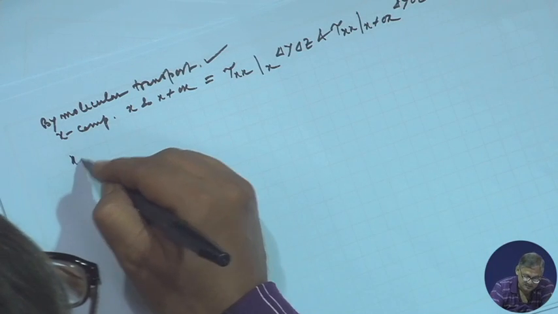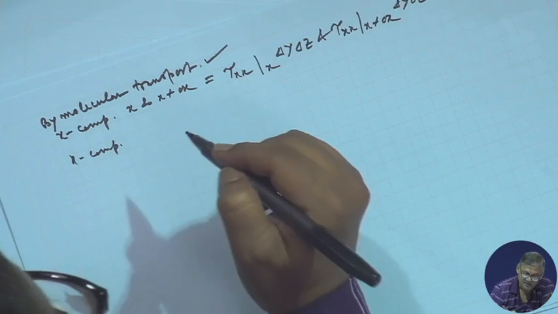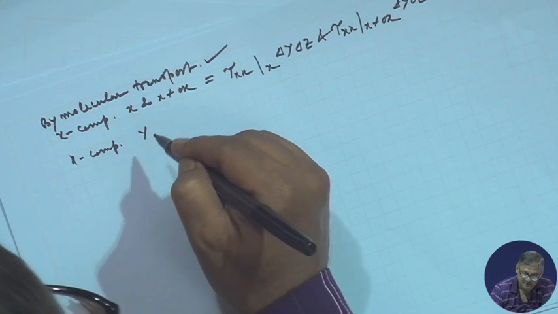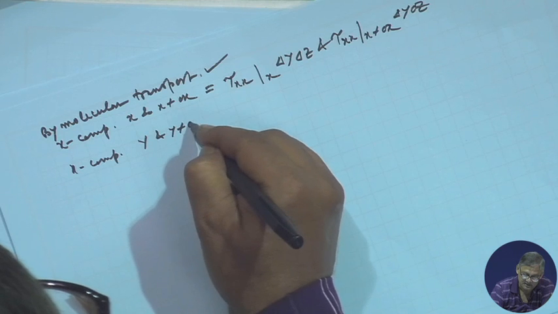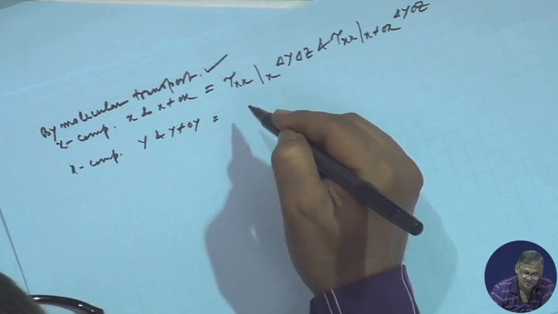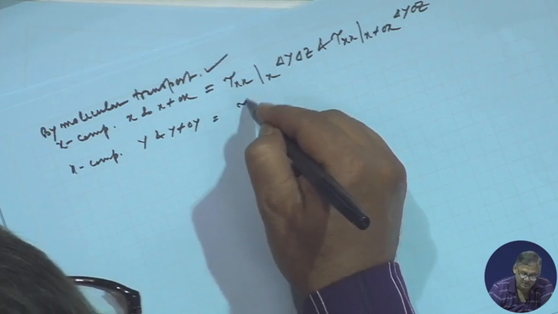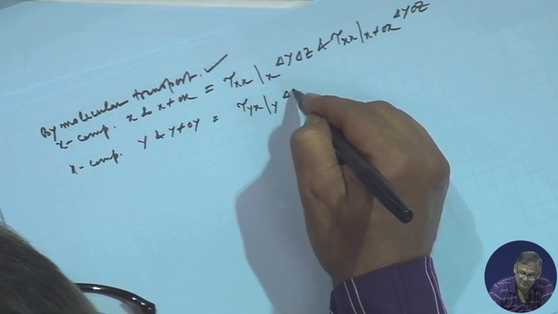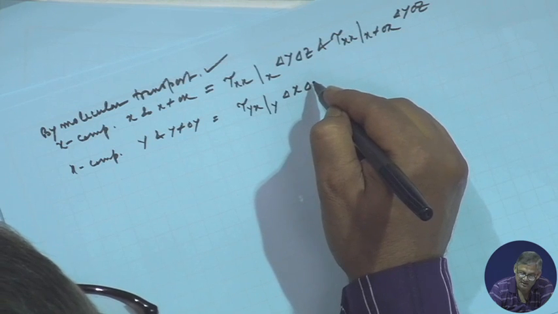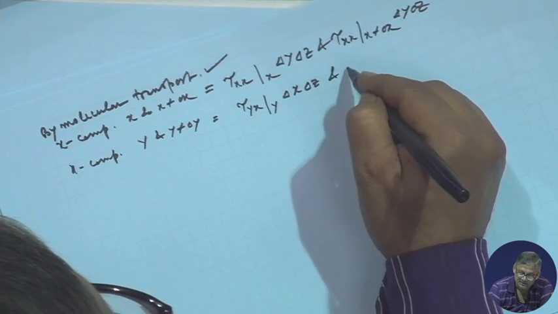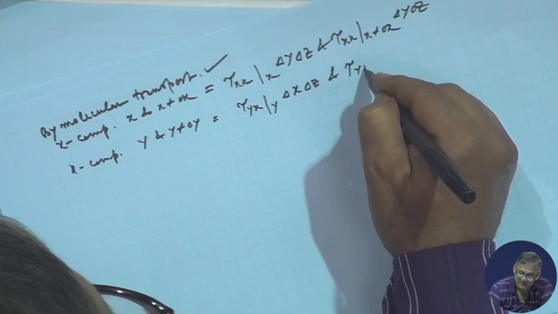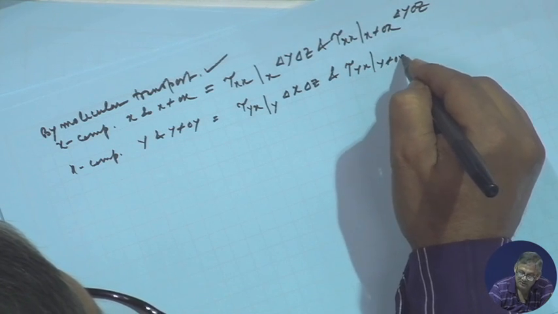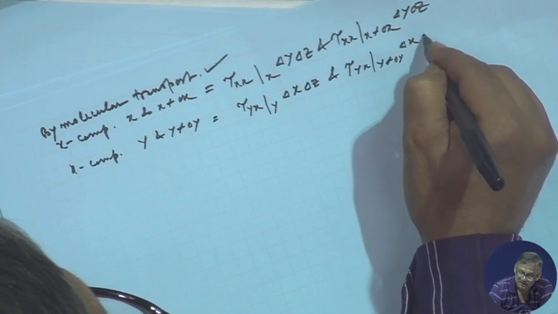Similarly, the x component of the momentum acting on the faces y and y plus delta y should be equal to tau yx at y into the area del x del z and tau yx at the face y plus delta y into area del x del z.